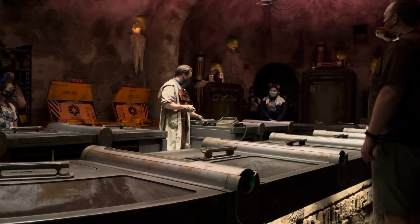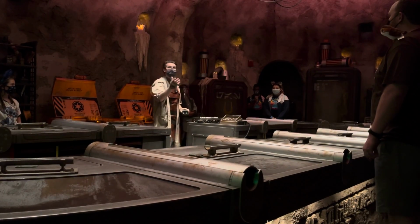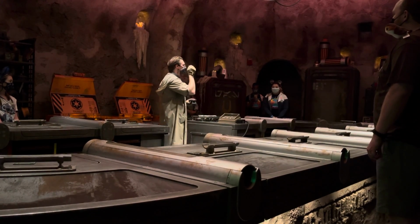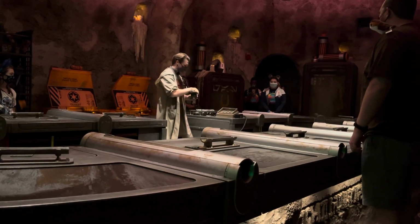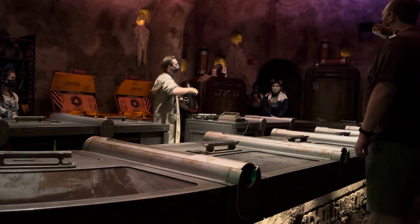And we begin with perhaps the most important part of a lightsaber. Any ideas? Kyber crystal. That's exactly right, the kyber crystal. Able to focus the energy of the force, to magnify it. Some say the kyber crystal is the heart of a lightsaber. The color of the crystal determines the color of the lightsaber's blade. And you may all know this from some of the greatest Jedi stories throughout history.